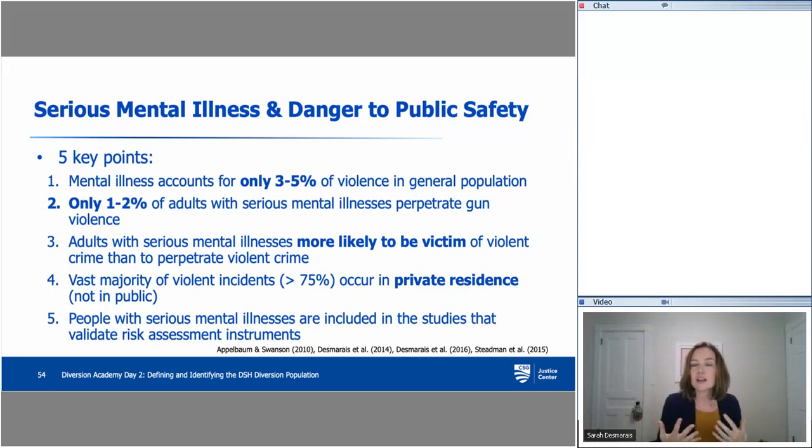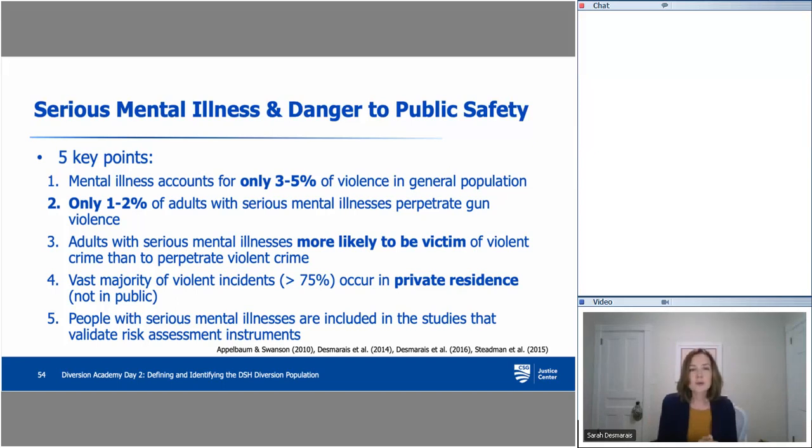And then the second statistic there is that even fewer of those individuals are going to be engaging in any gun violence, which is one of the most serious forms in terms of the impact on the victim and the likelihood of serious injury. So in fact, the folks that we're talking about are statistically much more likely to be themselves the victim of violent crime. And so, talking about suicide risks, but also considering risks to themselves from others. So I wanted to bring that point in again as well.